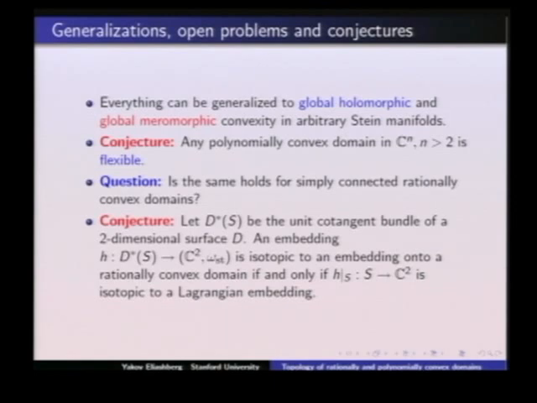It's quite likely that this is true. In high dimensions, as I understand, there was a similar conjecture, which the theorem I talked about says is wrong. But in dimension 4, it still could be correct. For instance, if you have a neighborhood of a Klein bottle, then you can never realize it as a rationally convex domain in R^4. Or if you have a neighborhood of a torus, T^2 times D^2, you cannot realize it in any other isotopy class than the standard embedding of a Lagrangian torus.